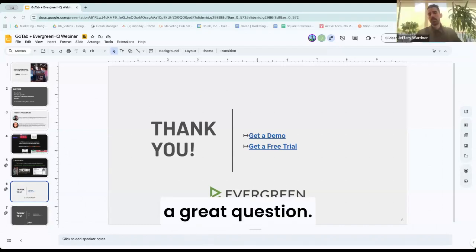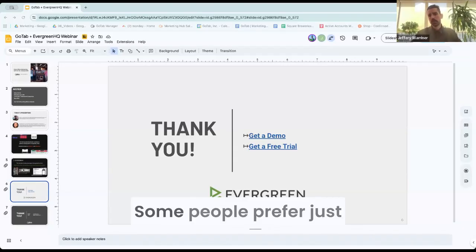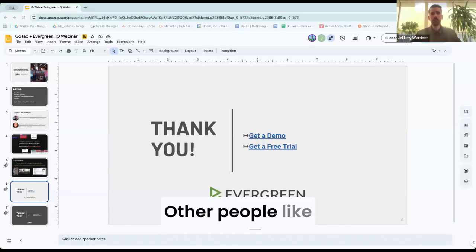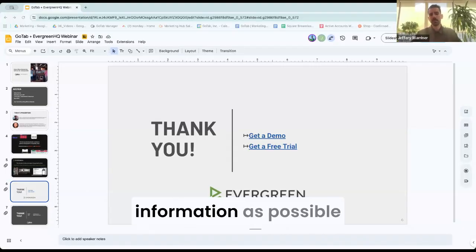Yeah, it's a great question. So, in terms of the other beverages that we also support, we can pull as much or as little information as you would like. Some people prefer just to have the cocktail names and prefer that customers ask their servers what's in a particular cocktail. Other people like to list as much information as possible on the menu, and we allow you to do either one with our system.